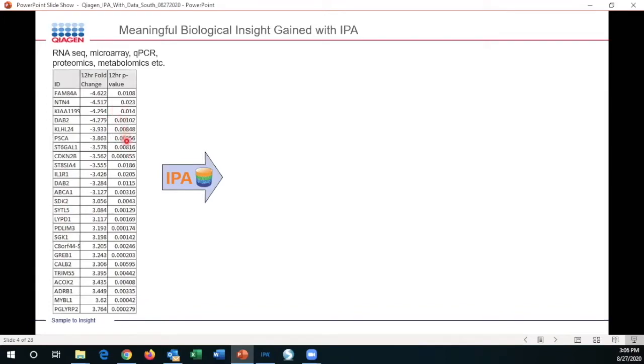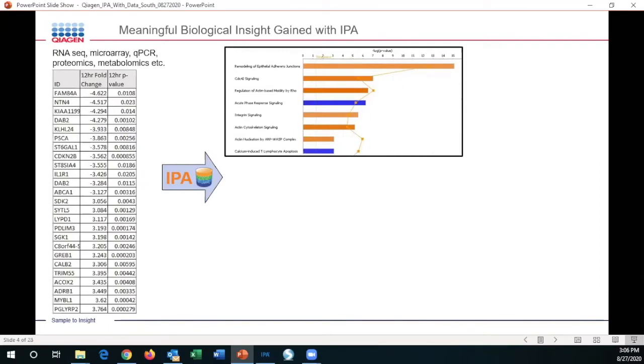This information is brought into IPA. We looked at the upload earlier. We would take this and run it in the core analysis, and the key biological endpoints that we're going to get from the singular analysis are, first and foremost, the namesake of the software. So what pathways are changing? Taking any given pathway that's in our knowledge base, do we see an overabundance of differentially expressed molecules in our data set within that pathway? That's going to tell us what is biologically important. Here, that's relayed by the length of the bars themselves.